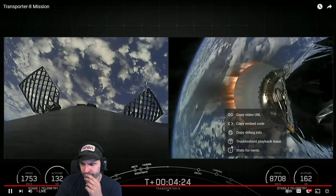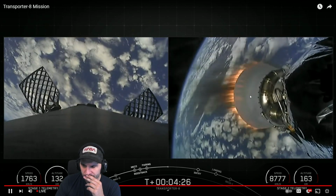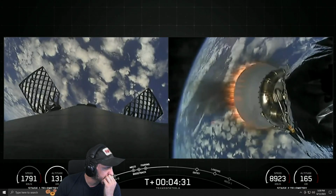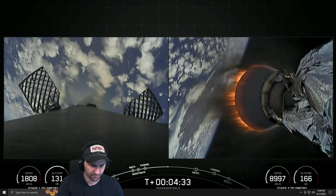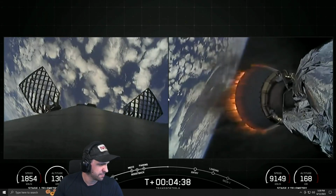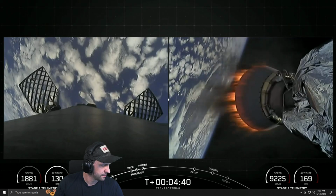For those of you who are unfamiliar, Falcon 9 performs two burns to slow down, which adds extra stresses on the rocket. A single Merlin 1D engine relights for the entry burn, and following the entry burn, the booster will go through its final burn, the landing burn, which should slow the vehicle down even more for a successful landing. Stage 2, trajectory nominal.